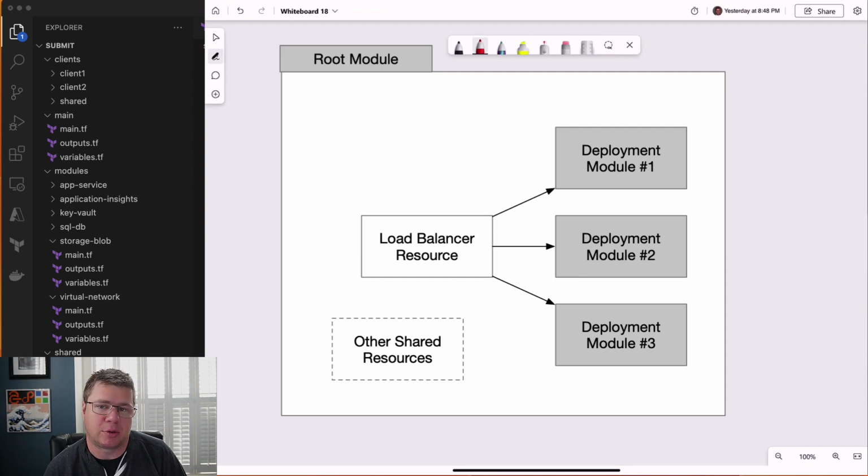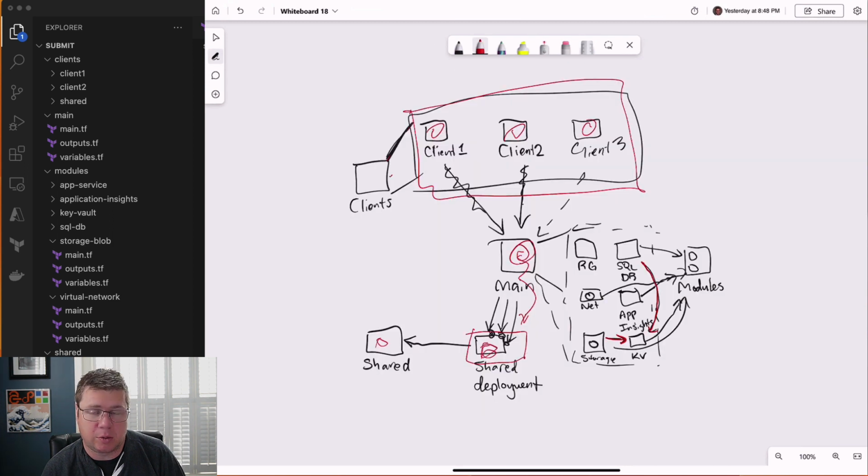And then you put some sort of a global load balancer in the root module to distribute traffic across these independent deployments in each of the regions. So that's what we're looking at. We're going to dig into the code and see what we like about the code and some of the coding practices, code health, code quality, and some of the design in terms of the boundaries of the modules and things like that. So without further ado, let's get going.